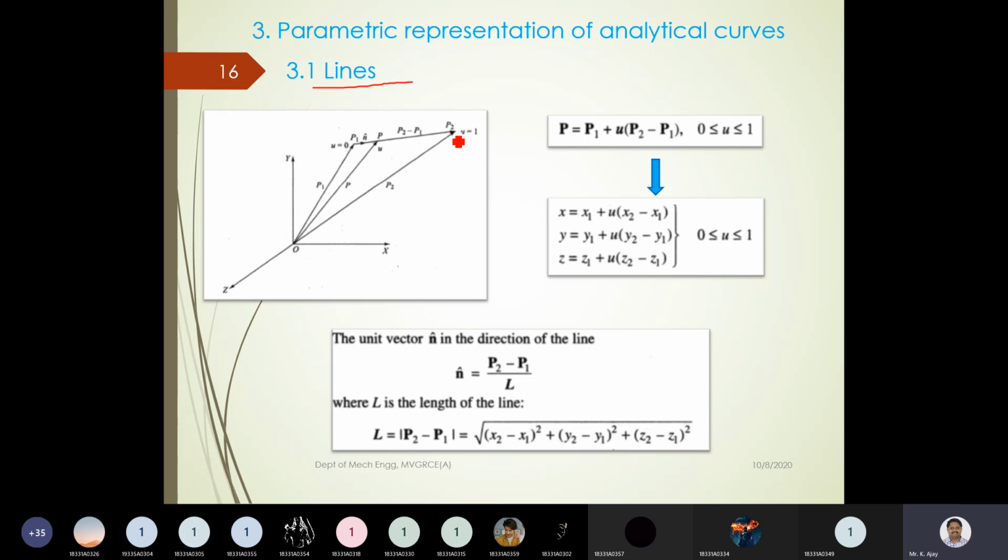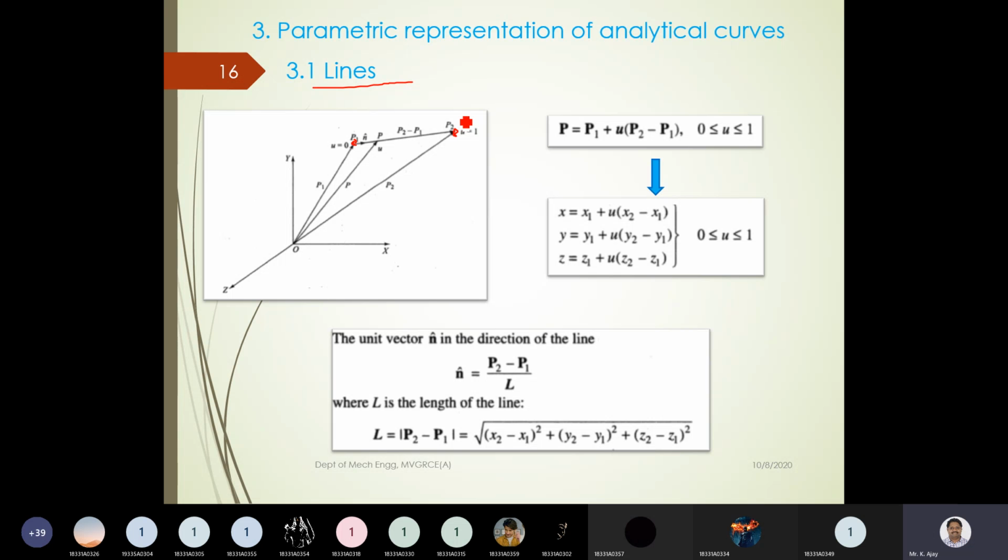So if you take a line, definitely two endpoints are given to you. The first point, let us say P1, and P2 is the second point. These 2 points would be supplied to you, right? And when 2 points are supplied, you know how to find the equation of a straight line using non-parametric form. All those equations, like y minus y1 is equal to (y2 minus y1) by (x2 minus x1) times (x minus x1), can help you to derive the equation in non-parametric form.